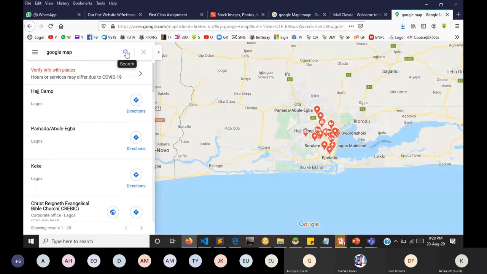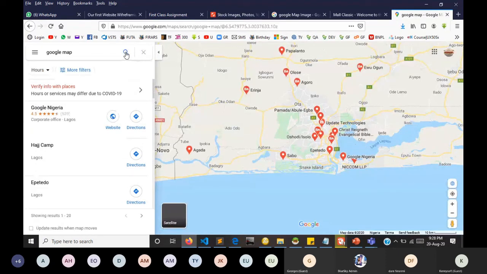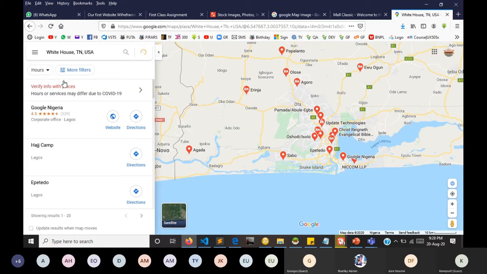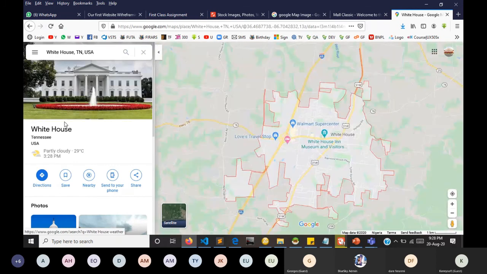You locate a particular place on the map. Okay, let us look for the White House. That's the White House. So we want to integrate the White House on our map.